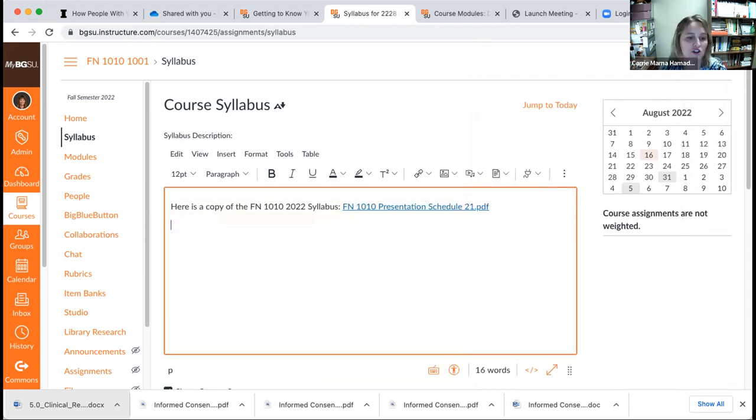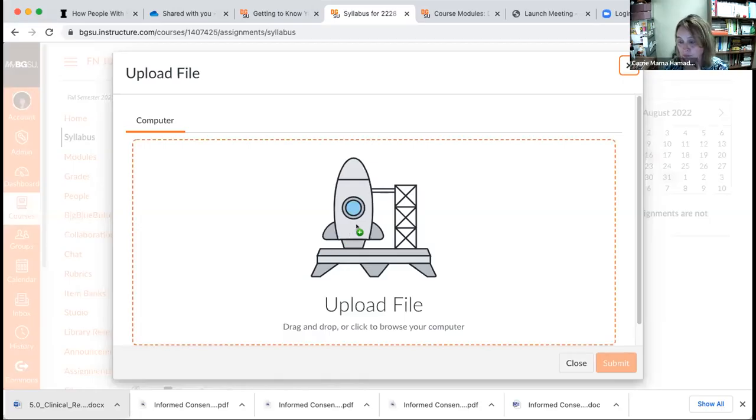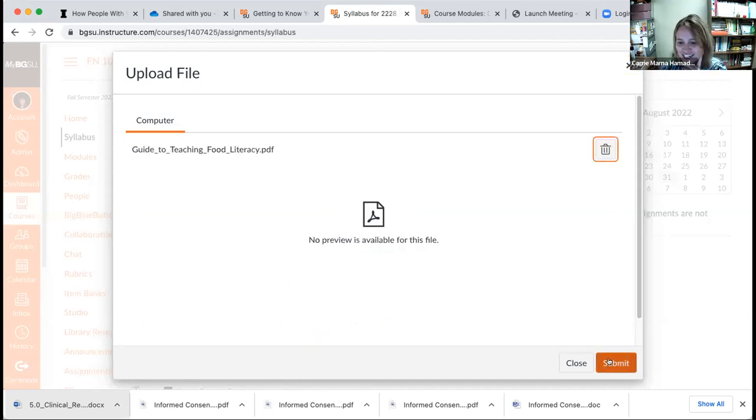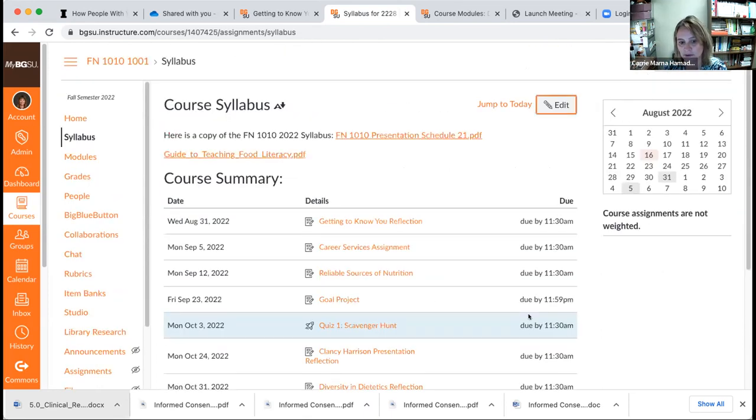Now, if you want to put a new file in there, like upload document, all you have to do is drag and drop. So I've just dragged this off my desktop. I don't even know what it is. Guide to Teaching Food Literacy, and hit submit. Now that is in your files and it's here where you want it to be. So you can save yourself a step and not upload everything to your files first. As you create these things, you can just drag and drop it, and then it's automatically in your files. And then once you do that, you hit update syllabus, and now those things are there.